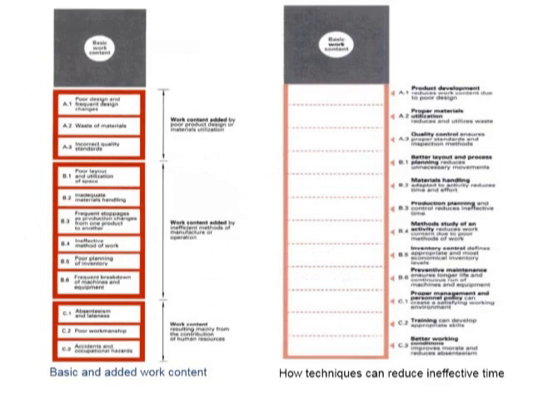These are the basic work content. Line method with black color, basic work content. The theoretical minimum amount of work content. And these are the three reasons: excess activity due to poor design, excess activities due to the poor working method, and that of the human factor. And these are some of the solutions for it. How techniques can reduce ineffective time. Let me say it.